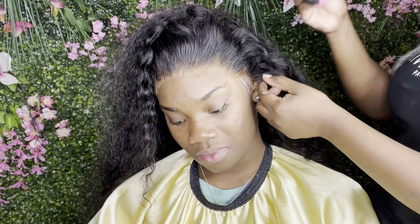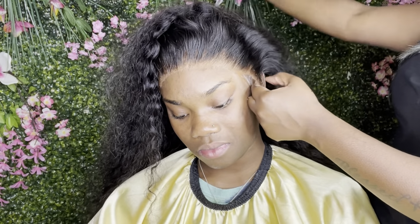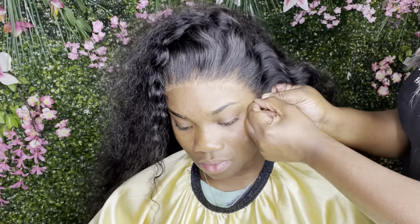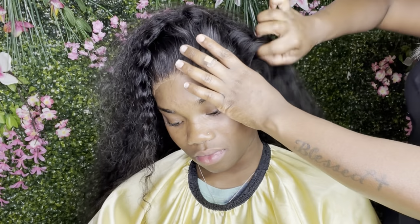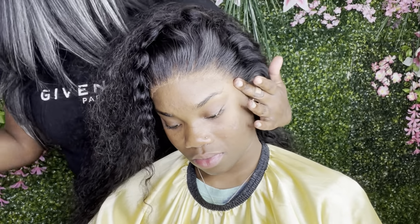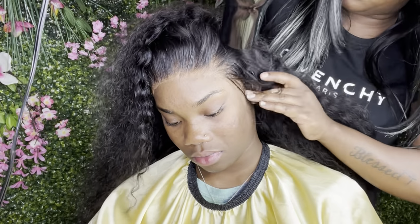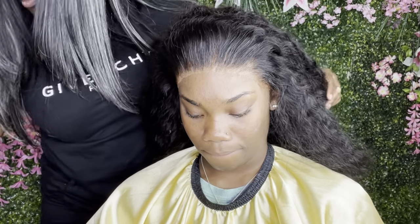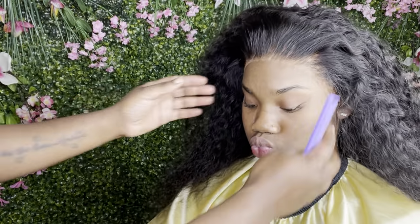So now that I went ahead and cut off that extra lace, I'm just tacking down this little corner over here that didn't get stuck all the way down. So I just added one layer over there and I just pushed it right on in and it stuck like nothing. And I'm just gonna go ahead and blow dry it so it can completely melt in like the rest of the hairline. But after we do this, I am gonna go ahead and begin to pull down a section for the baby hairs.